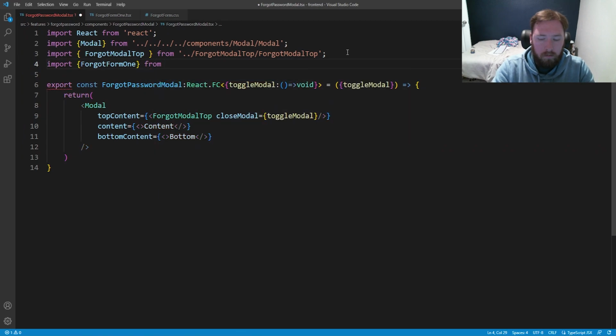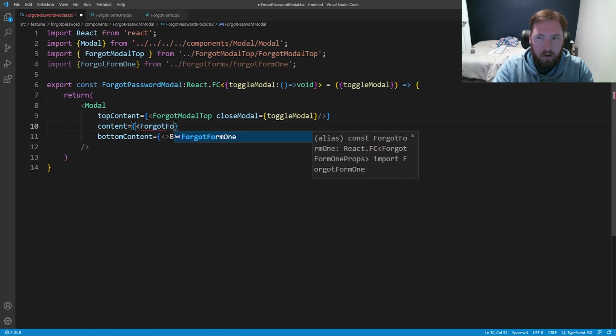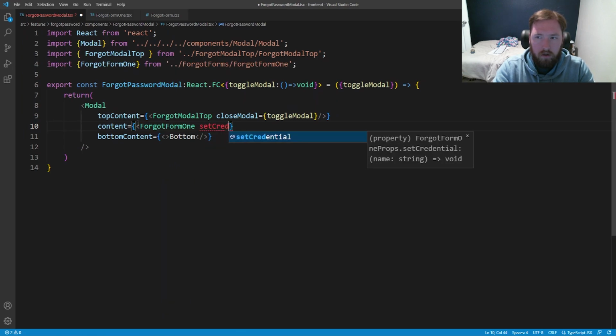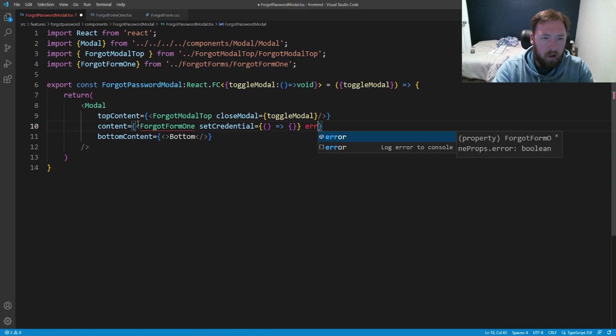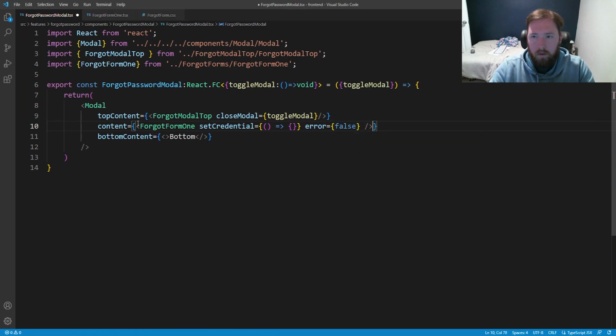Import from our forgot-form/ForgotForm1, and we're just going to put in our content. We're going to have more than one of these, but it's fine. Form1, and we need a setCredential in here, and this is going to be equal to nothing for the time being. And then we need an error in here, which is equal to false for the time being.